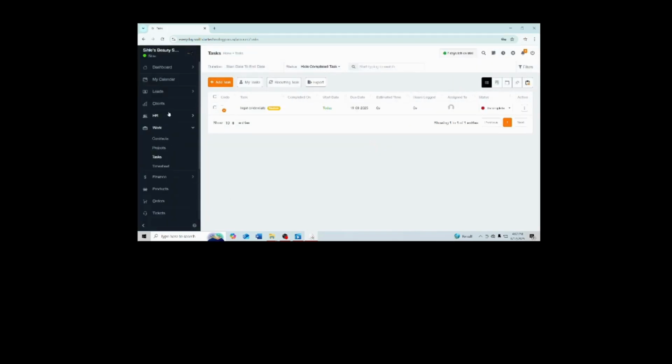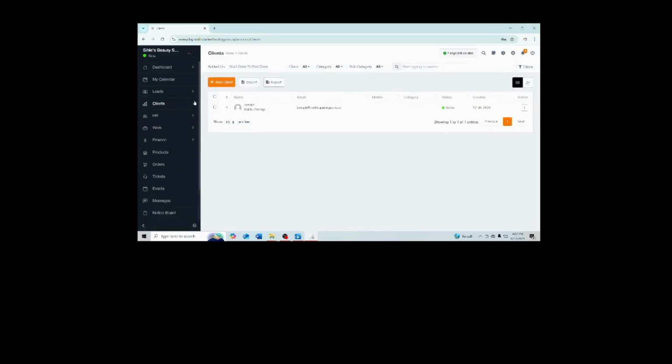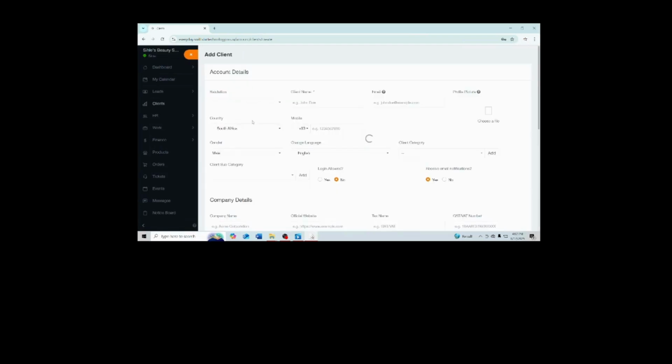We go to clients, add the client. You add clients, fill in a name. So the client section is where we keep all our customer information. This helps us stay organized and ensures everyone has access to the correct details.